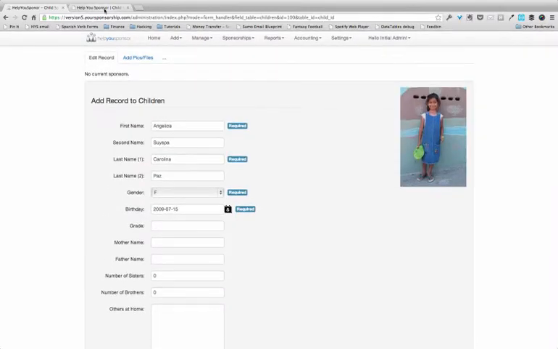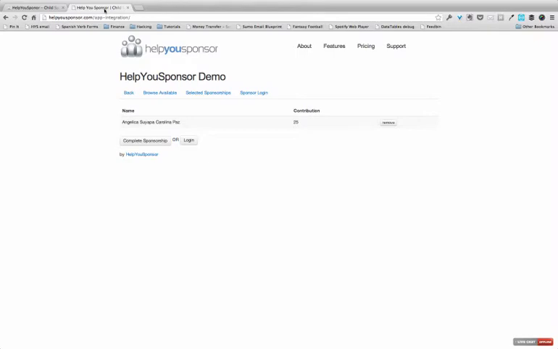Now let's go back to the front end. This is where now your sponsors will have an option of what type of sponsorship they want to sign up for. Previously, we were based on numbers, so we needed 2 sponsors at $25 a month to completely sponsor Angelica.